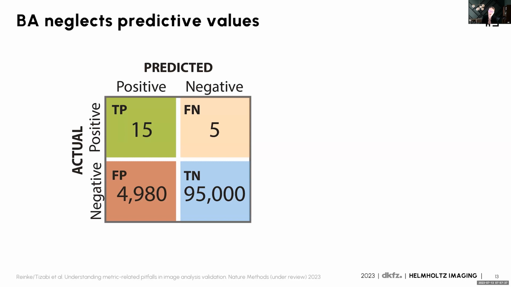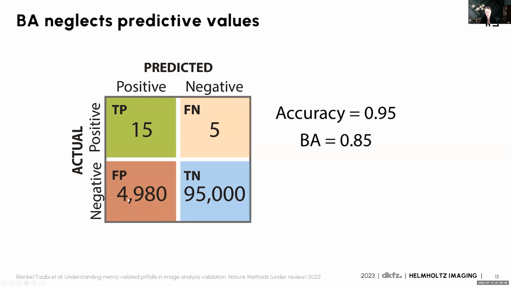However, if we now compute our metrics, accuracy and balanced accuracy, both will be very high. So accuracy, again, nearly perfect, but also balanced accuracy, although it's a bit lower, still has a very high value. So 85%, probably something that you would publish because it's a good value. Here, the problem is that the balanced accuracy, although it incorporates class imbalance, doesn't look at predicted values. So it doesn't incorporate the false positives. And this is why the score is so high.